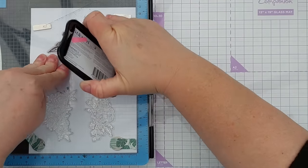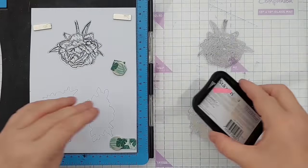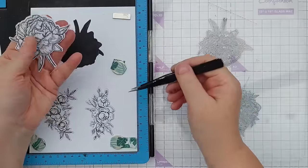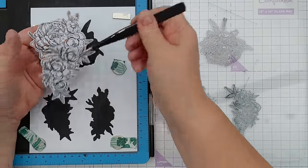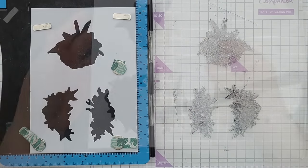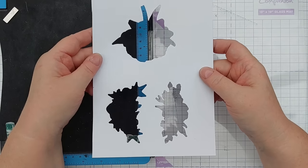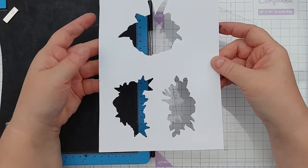These are silicone stamps so they prefer a solvent based or oil based ink pad, so I'm going to use Stazon. Because they're quite big images I'll do them one at a time to hopefully get a good impression. And there you go, you've got some stamped and die cut images ready to go, ready to color however you want. You can just die cut a load more, pop them in the jig, stamp them, and again they'll be perfect. You can keep these jigs with your stamp and die sets because each time you use them you just line the stamp back up in the right place and off you go again.